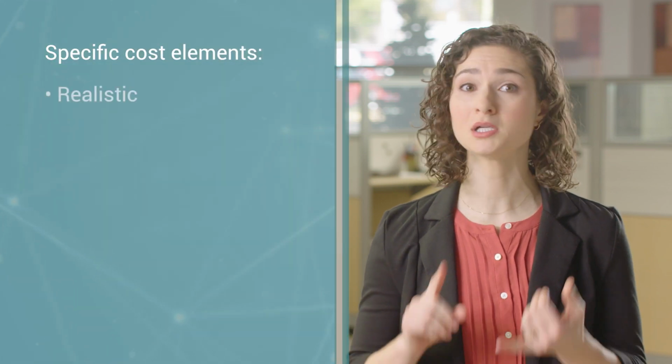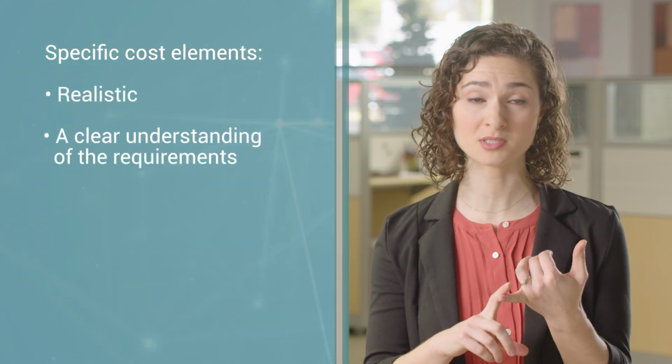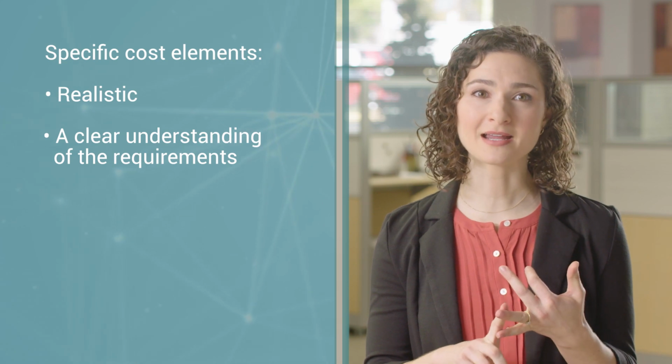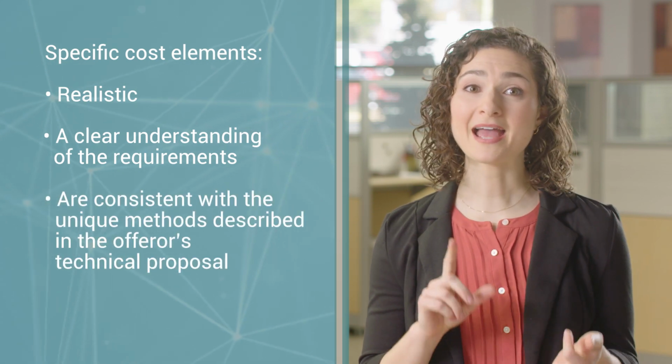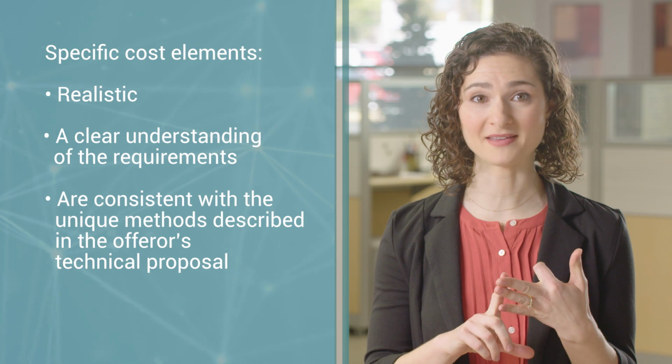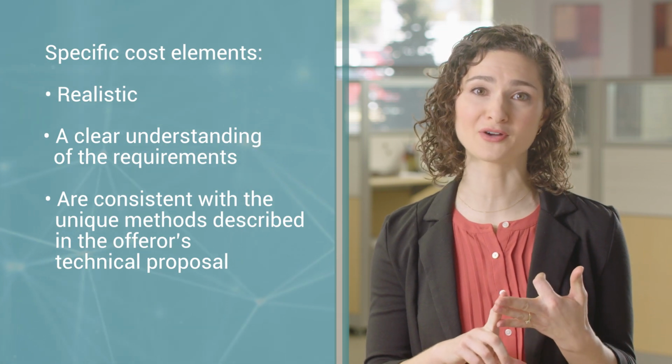While cost analysis looks at the individual cost elements for purposes of reasonableness, cost realism analysis looks at specific cost elements to determine whether those proposed costs are realistic for the work to be performed, reflect a clear understanding of the requirements, and are consistent with the unique methods of performance and materials described in the offeror's technical proposal.